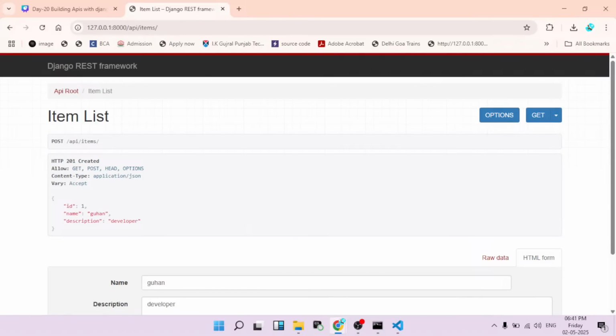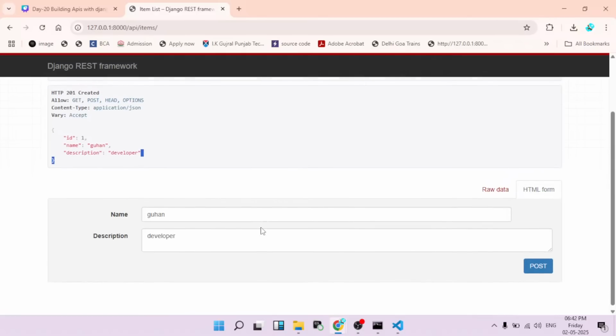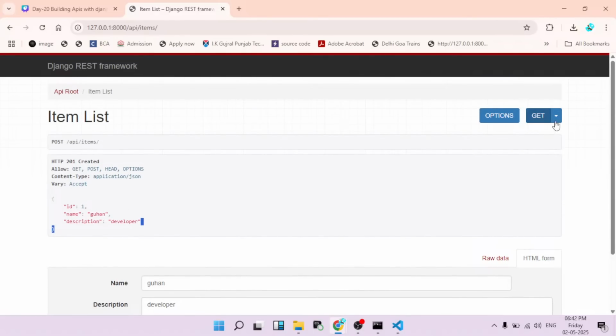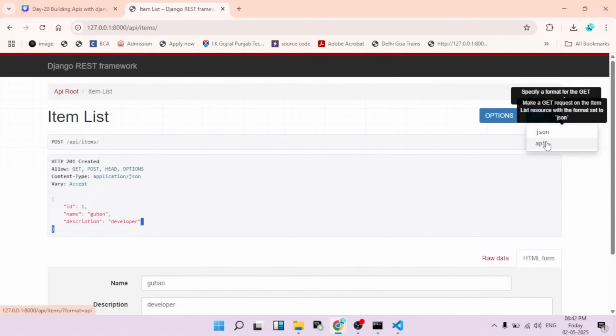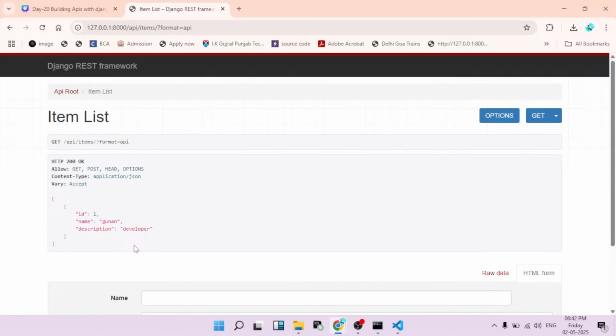We are just getting the response in the JSON format. Whenever using an API, it will show like this. This is our header section. In the header section, we see HTTP 200 OK, that is fine.